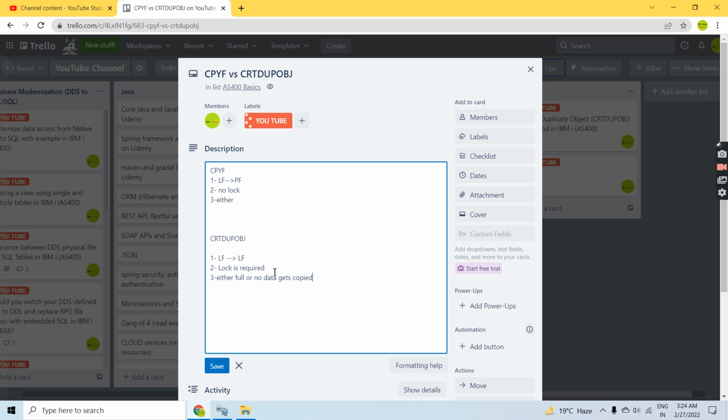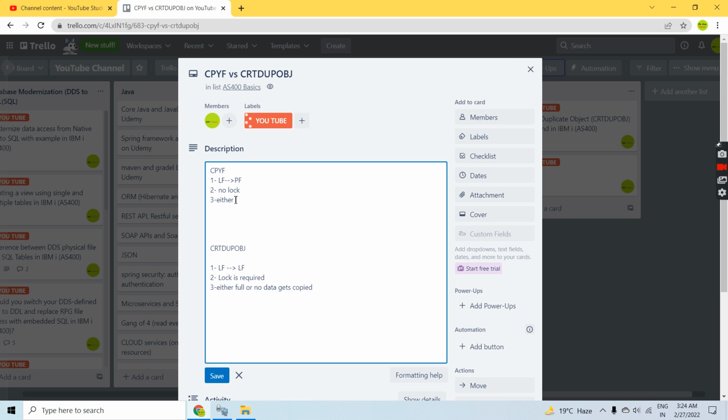We can specify create duplicate object with data style yes or with data style no, so it will either copy the full data or no data. But in the case of copy file, we can copy the full data or a subset of data based upon the RRN, key, file, or other INCCAR or INCREL options. So based upon this we can copy the data. This is the difference here.